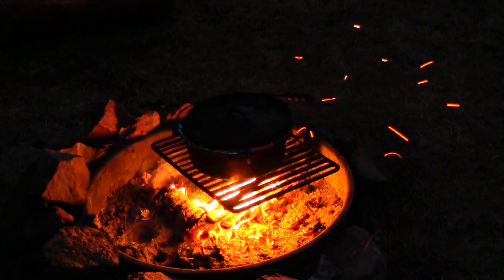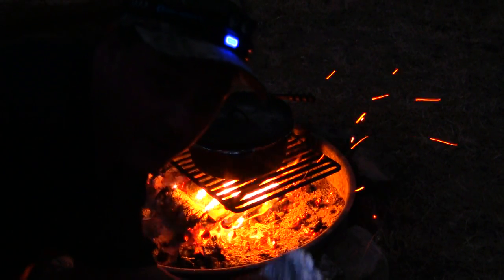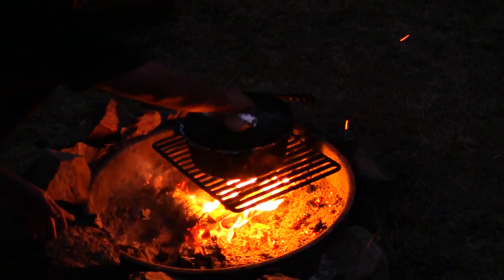It's getting dark out here. I gotta turn on my Olight H16. Sorry about the blindness, guys, but we gotta get this done. We're looking at about 10 more minutes on the Dutch oven, but I do have some garlic bread I'm gonna throw on top of the lid right now to cook the garlic bread.